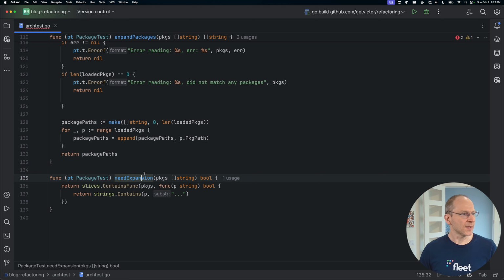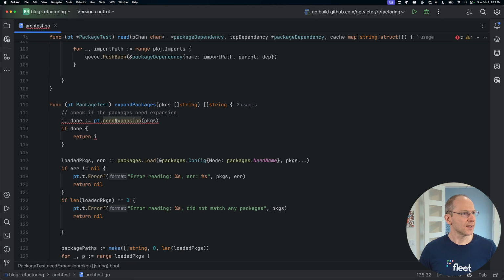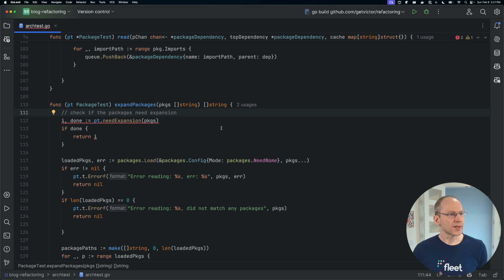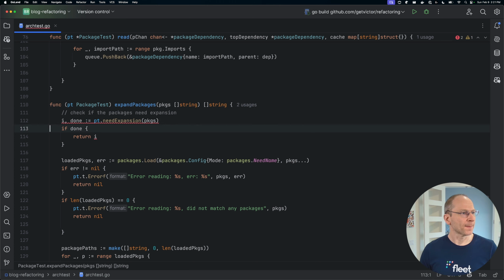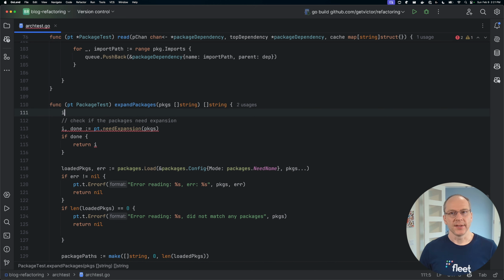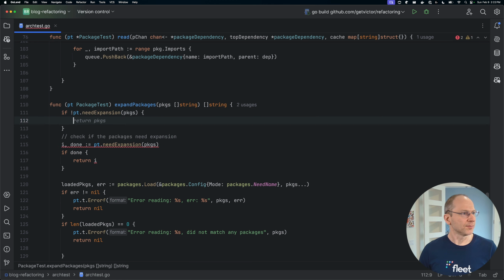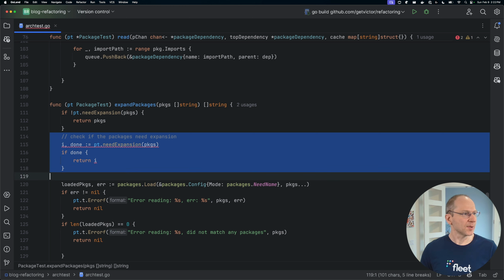We extracted this method. We go back to where it is. We don't need this I. So sometimes we need to kind of rewrite this. And let's go ahead and rewrite this. So ultimately, this is the simplified way to do this.